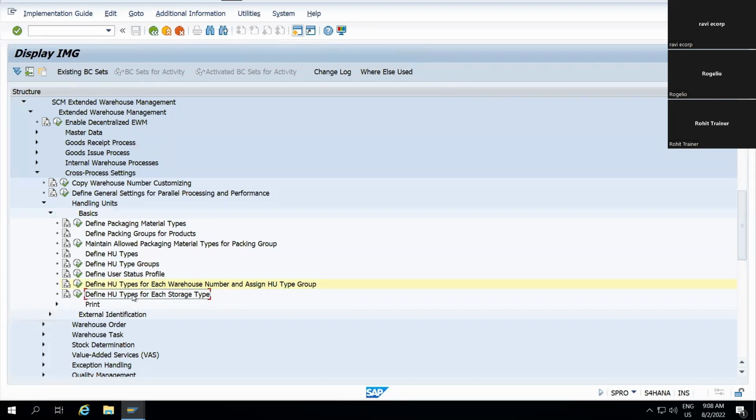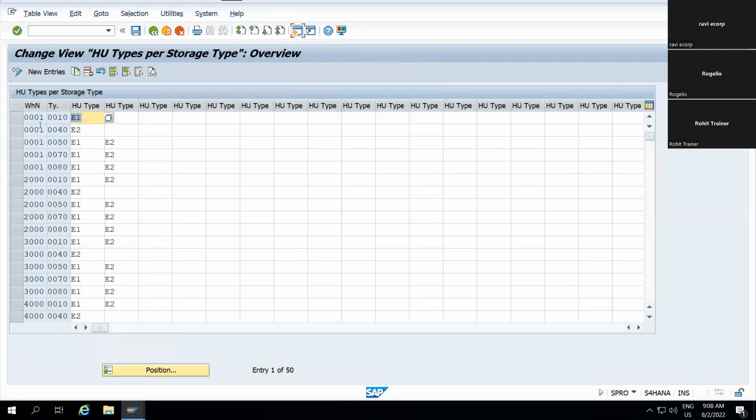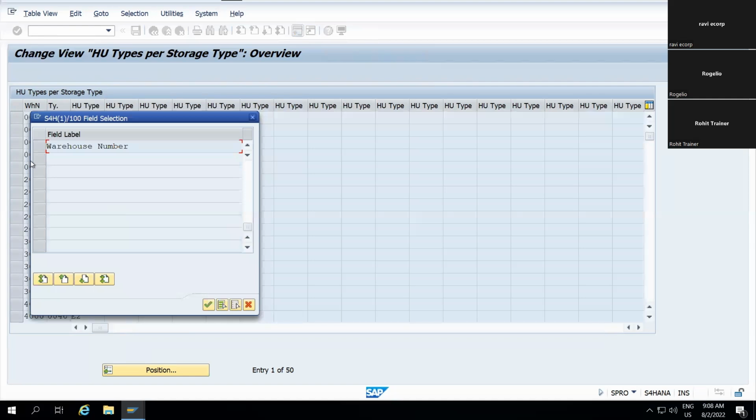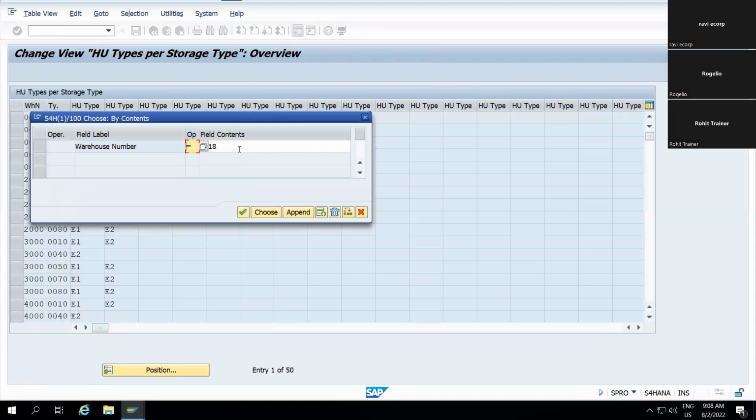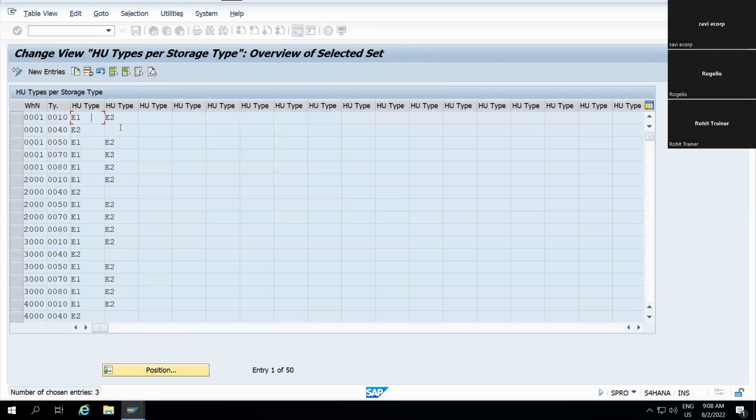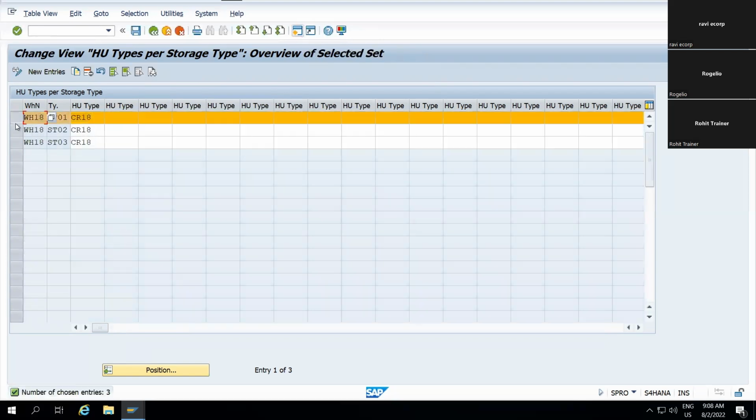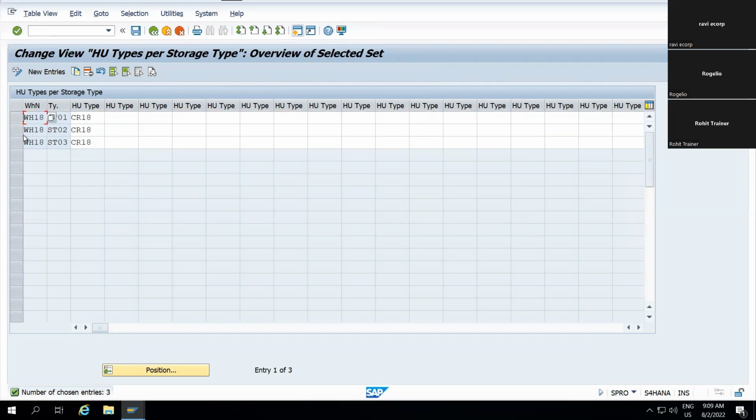Next one is define HU type for each storage type. The meaning of this is, in your storage type, what kind of HU types are allowed to be placed? That control is done here. In my warehouse WH18, we have three storage types, ST01, ST02, ST03.